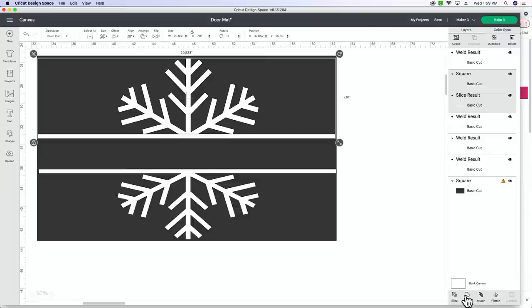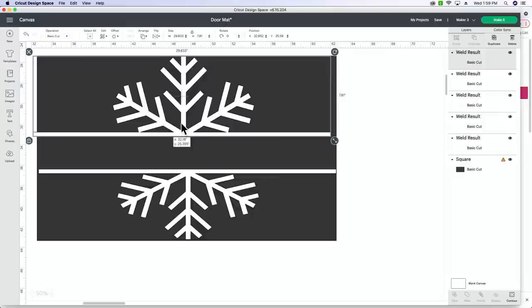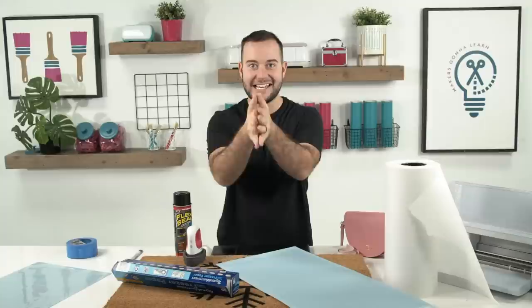When we press weld, watch what happens to our layers panel. Those two layers become one. In 3, 2, 1, I'm pressing the button right now, and it turns into a weld result layer. So now we have two beautiful weld result layers. My friends, how easy was that? Are you starting to pick up what I'm putting down?